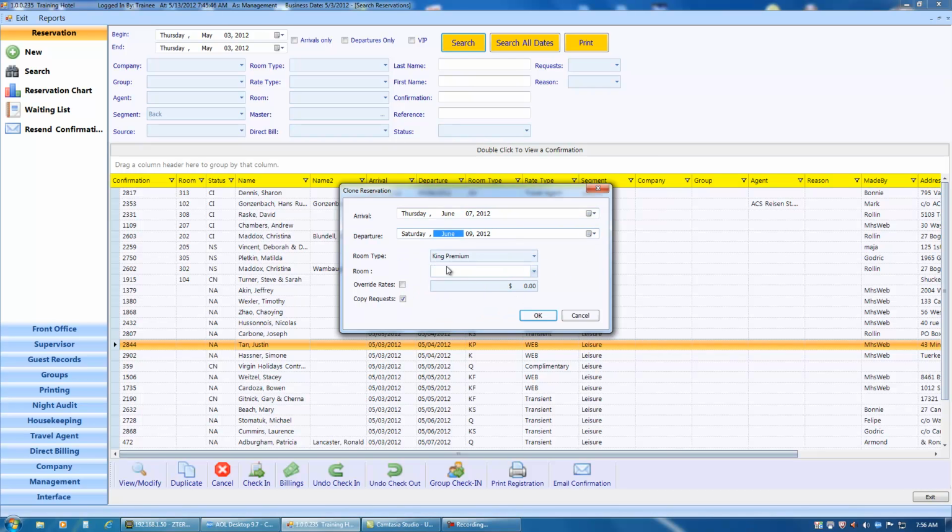And it defaults to that reservation's room type, room number if it's there, and the rate. You can always overwrite the rate the system is suggesting. You have an option to copy requests or not. And at this moment, you can also choose another room type if you so choose.